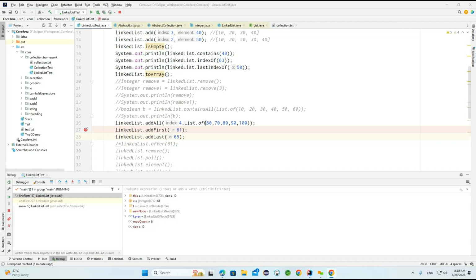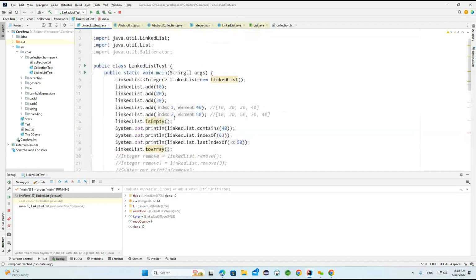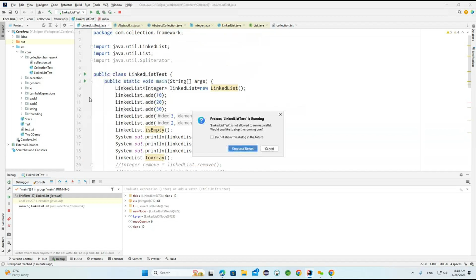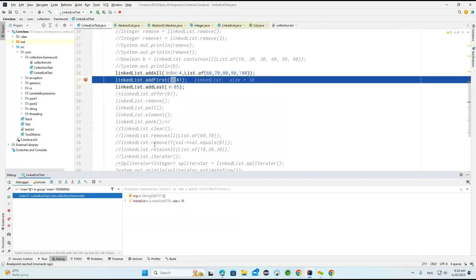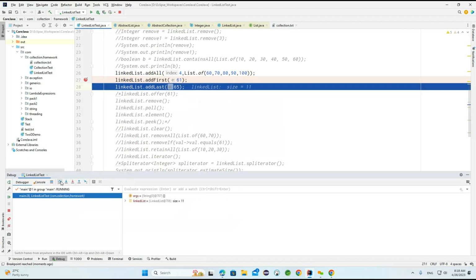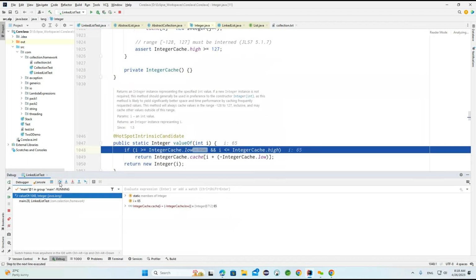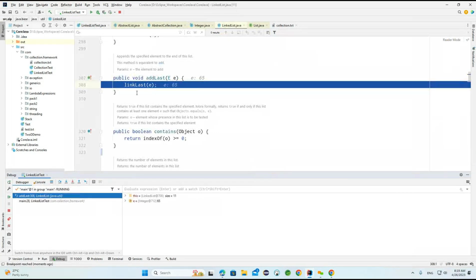Now what you need to understand here, let me run the same example. We observed addFirst, now we are discussing addLast.